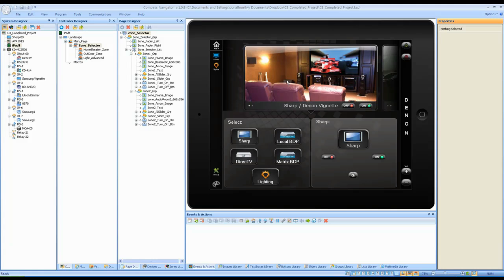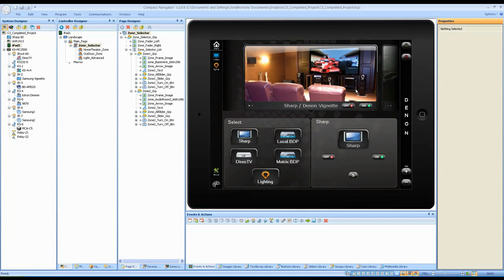This zone selector list, if it is in position 1, is going to call forward our home theater zone here, or the Samsung vignette that we have here, which is really for a retail or showroom type layout.